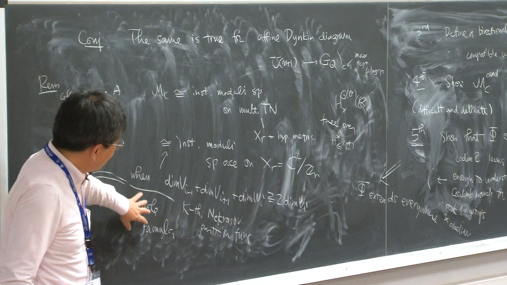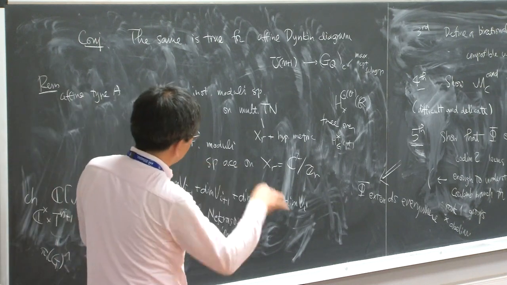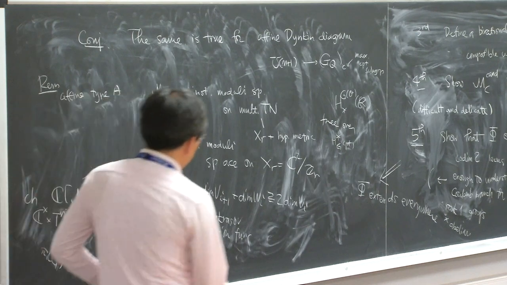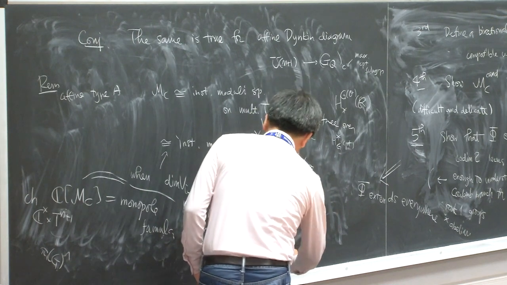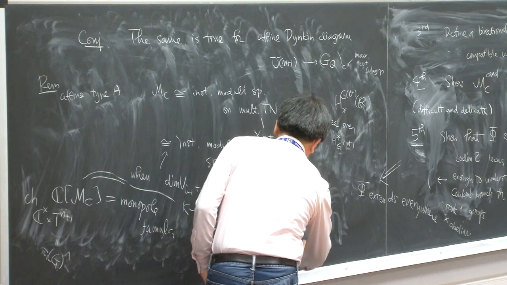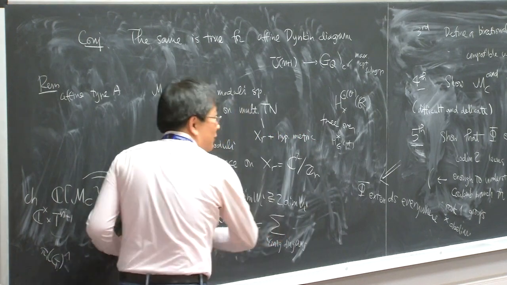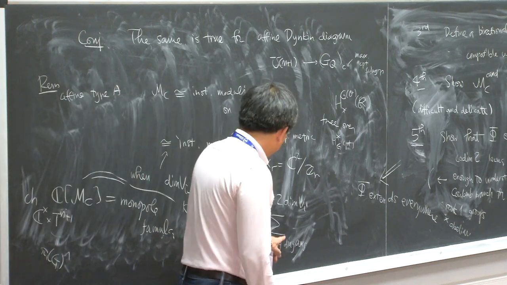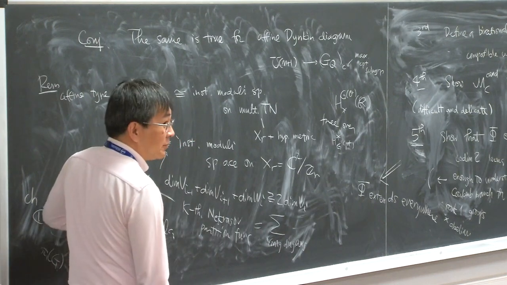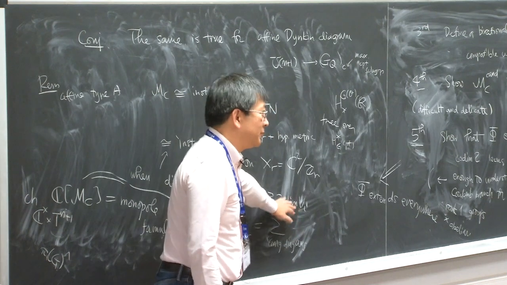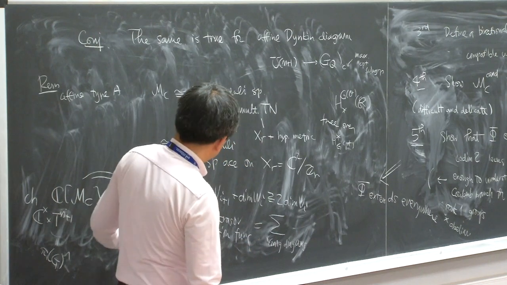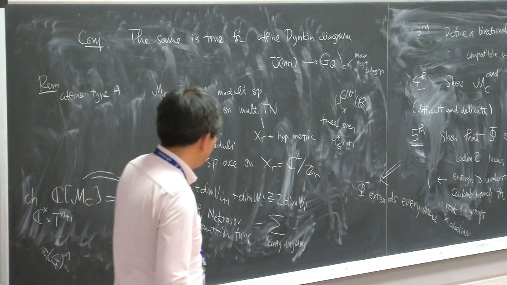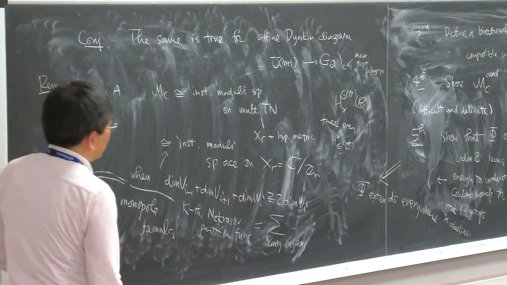So the monopole formula is some combinatorial formula which is a sum over dominant coweights. But for each vertex I have a generating function, so it is a bunch of coweights. And the K-theoretic necklace partition function also has a combinatorial formula, which is a sum over tuples of Young diagrams. But these formulas are completely different. This is a finite sum if you fix the space, and this is an infinite sum. And this is a positive sum, and this is a positive and negative sum. Somehow, the flavor of the formula is very, very different. But somehow, for a miraculous reason, these two formulas are the same. I don't know any combinatorial proof of this statement, but somehow, through the identification of the Coulomb branch, I observe this.